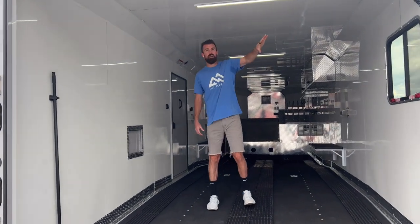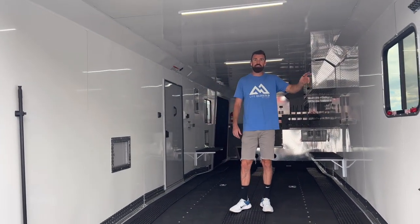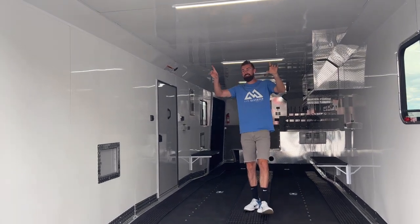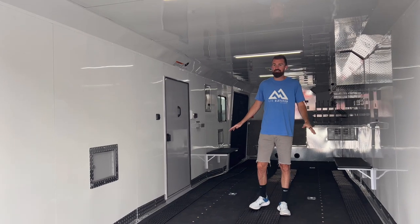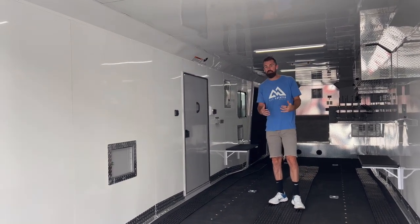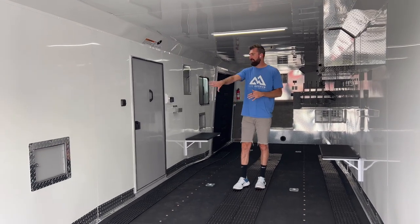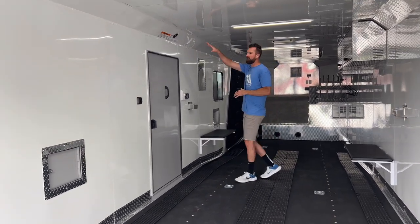Right here inside the trailer, you'll see you still get your tie-down holders. We added an extra window to this one because we add an extra window to almost every trailer. You still have all your overhead lights here. What you don't have is the lower lights — that's a tiny detail, though. You have all your ski glides in the floor, all your in-floor heat, your fuel doors, and your kill switch.